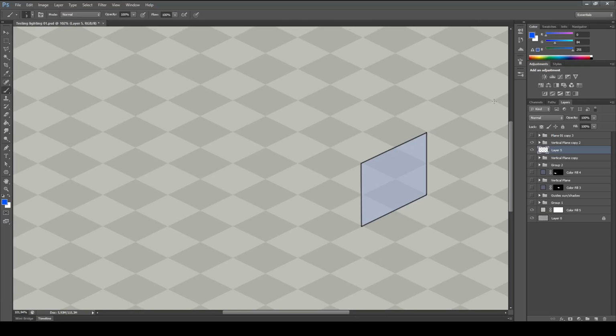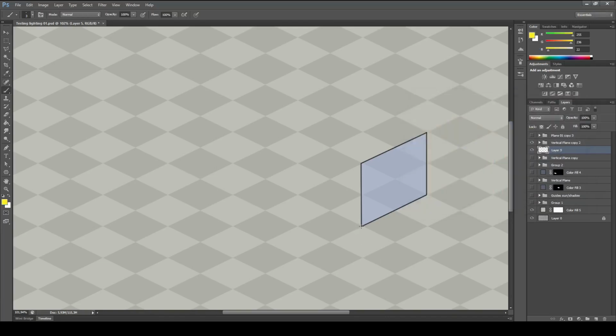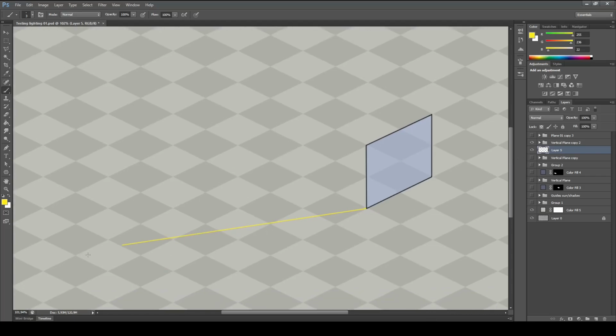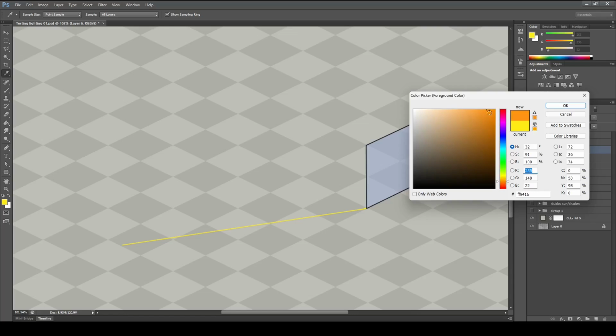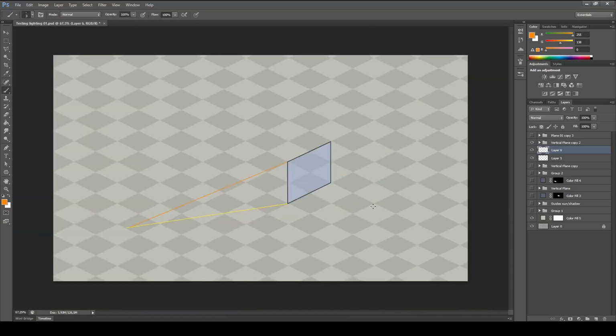And let's change the angle of the sun to something new. So let's imagine that the sun is coming in from that side. So it's casting the shadow in that direction. Let's create a new layer and we want the angle to be slightly different to the previous one. So we want the angle to be much longer. So our sun is quite low on the horizon and it's casting quite a long shadow now.